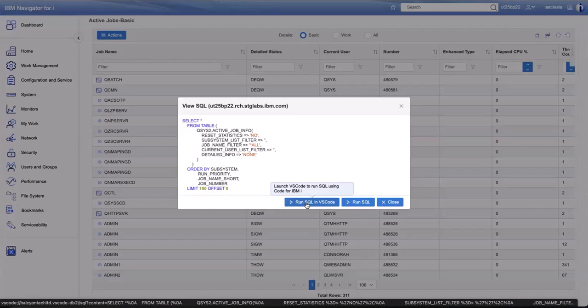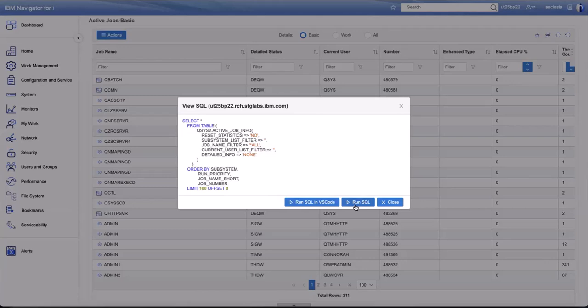I'm not sure if it came out in our Q3 PTF or a Q4, but if you don't see it, it's likely because you're not current. But if I were to click on this, I don't even need to have the VS Code for i extension set up and configured. This is just going to open up this SQL in a little VS Code window for me. But if I have the Db2 for i extension set up and running, it'll actually go and run this SQL and spit out that output into VS Code. And I didn't really need to do anything but set up that Db2 for i extension.